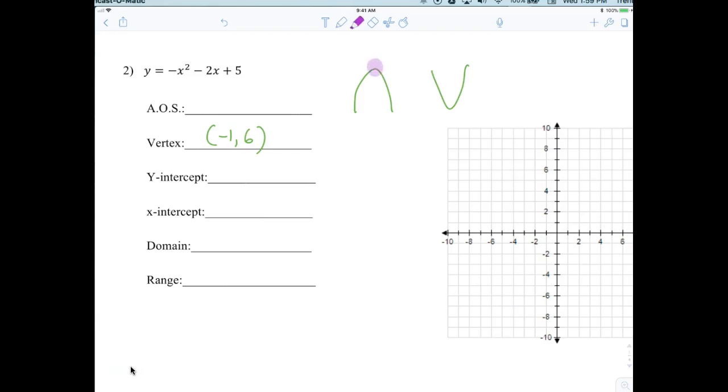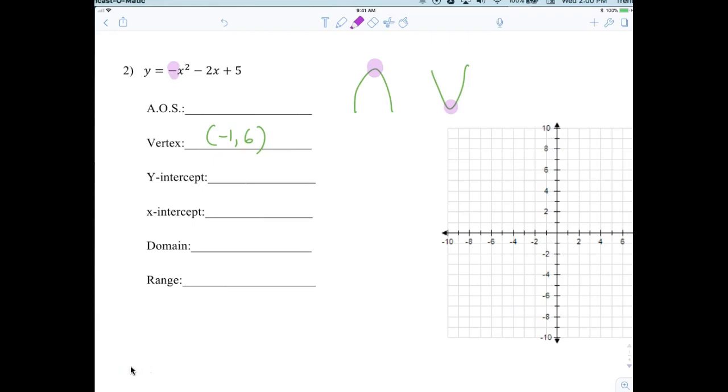So this is the maximum because the vertex is the highest point. And this is a minimum. Now it's kind of backwards because this is negative, which makes it a maximum. That's why it's confusing. But if you think about it logically, it makes perfectly good sense. It opens down. So because the parabola opens down, it creates a maximum. If it opens up, it creates a minimum. All right, anybody have any questions with that?